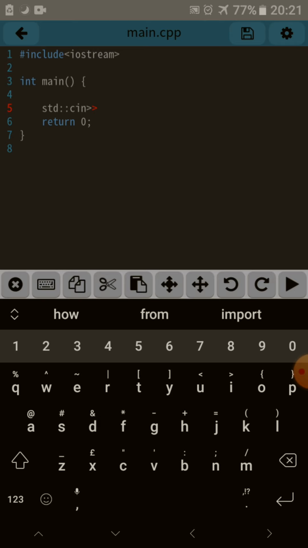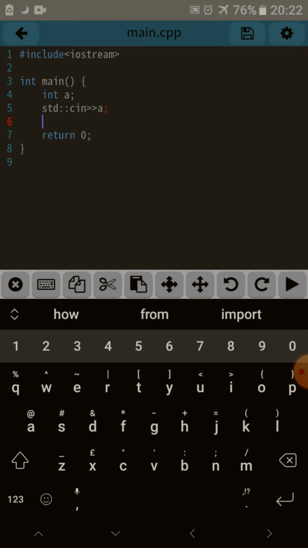So I'm going to make an integer variable, int a. No need to initialize the variable a, because we will always take the input from the user. So cin, brackets, a and a semicolon. Now the value that the user gives is stored inside the variable a. If you run this program, nothing will happen.